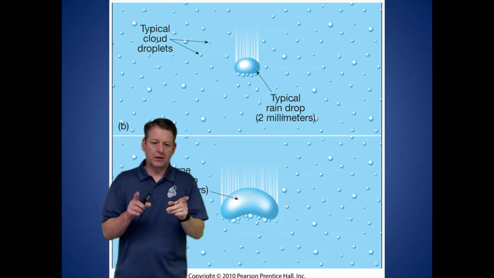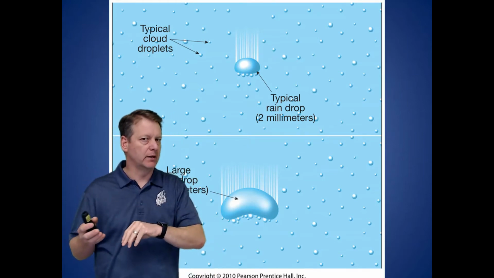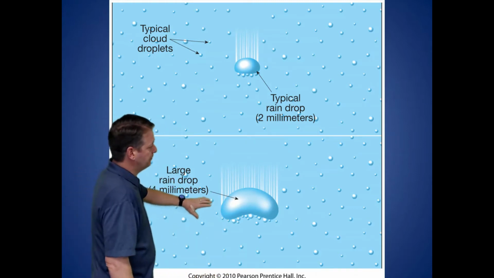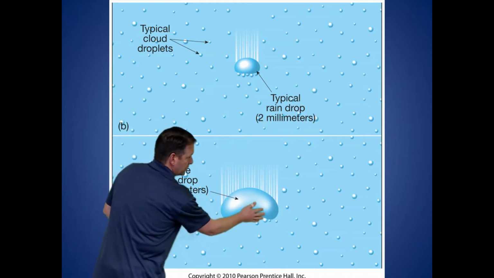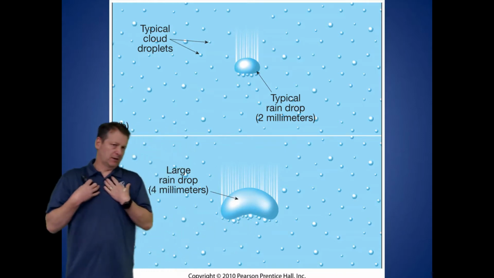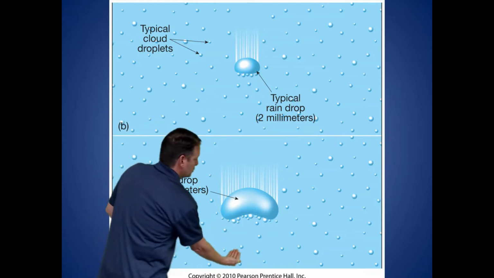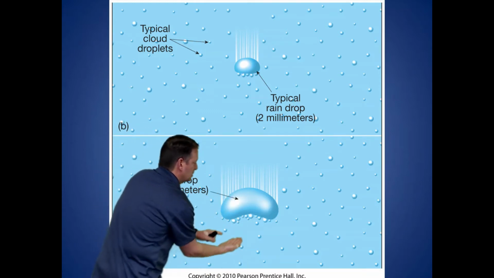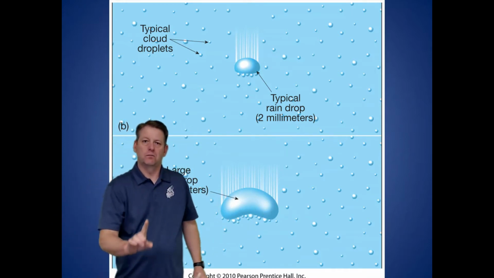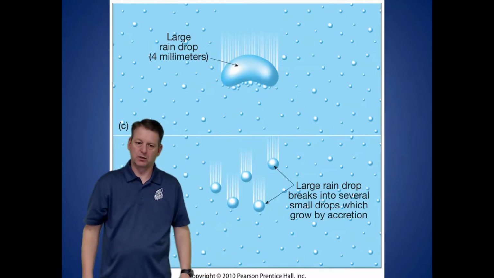Now, one thing to know, most rain when it falls is not any bigger than 4 to 5 millimeters. It doesn't get any bigger than that because, as you can see in this picture, we have this nice little bean shape. Air is coming in and pushing up right against that raindrop, and as it does that, we get to a thing called terminal velocity. As this rain falls down, air pushes up and makes a little tiny pocket underneath, pushing upward. What happens is that this raindrop will actually explode into smaller pieces.